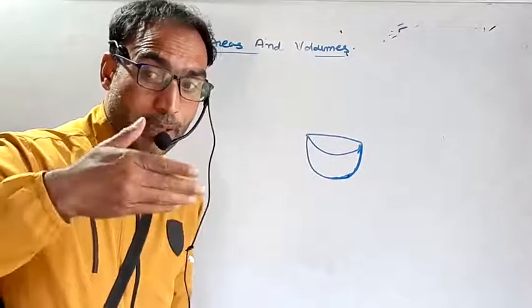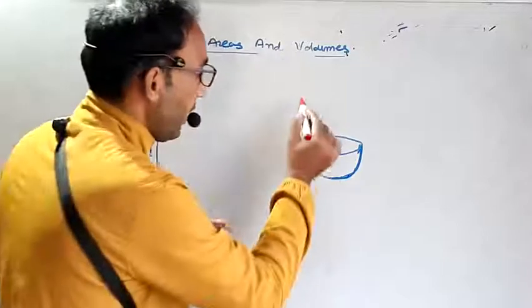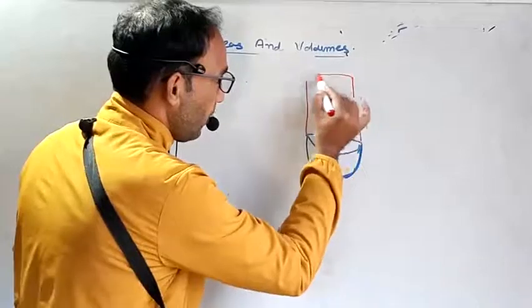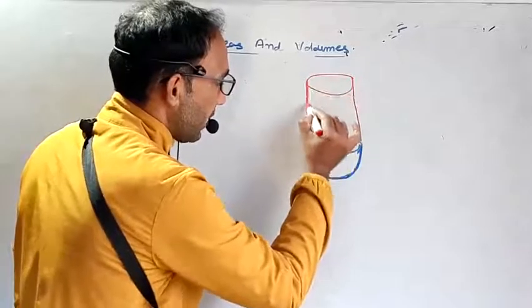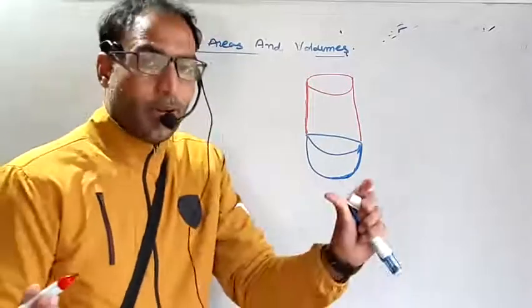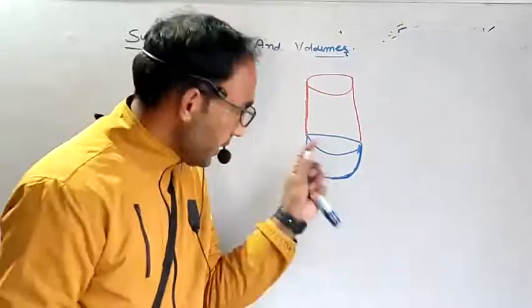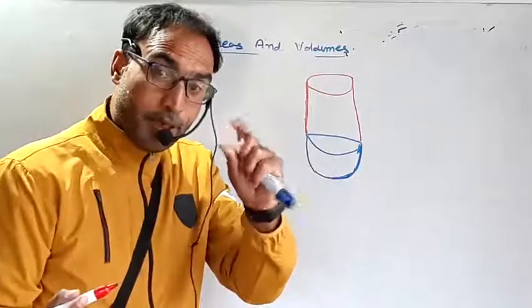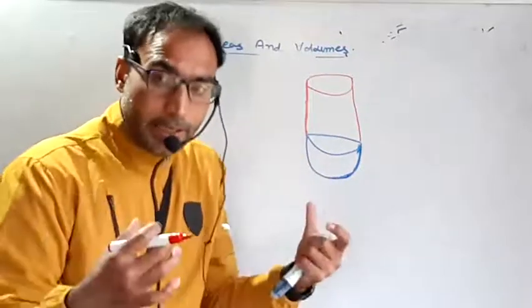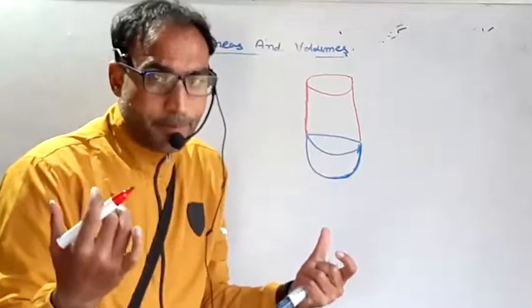मगर इसके ऊपर क्या है? इसके ऊपर है बेटा एक सिलेंडर. यस, इसके ऊपर एक सिलेंडर है. लाइक दिस. यस, दिस इज वेसल. इट्स अ कॉम्बिनेशन ऑफ टू सॉलिड्स. कीप इन माइंड, this vessel, it is a combination of two solids. One solid is hemisphere, another is cylinder.